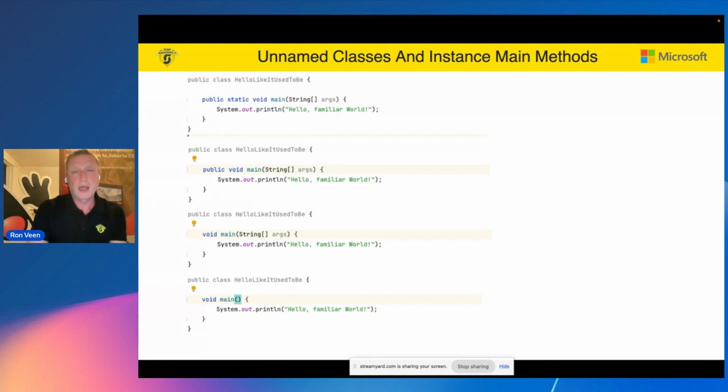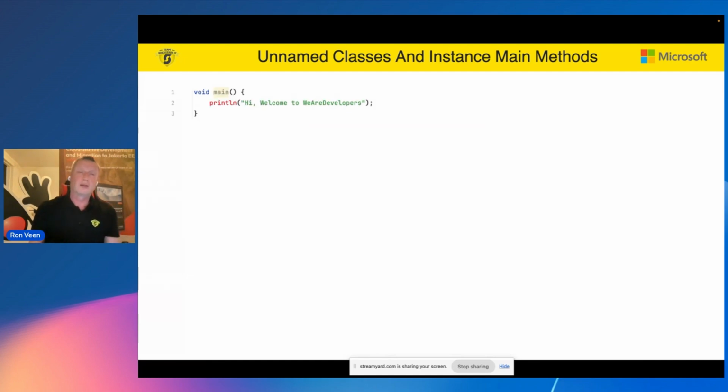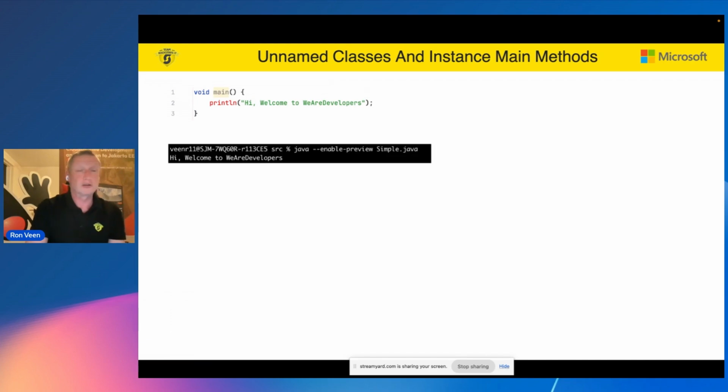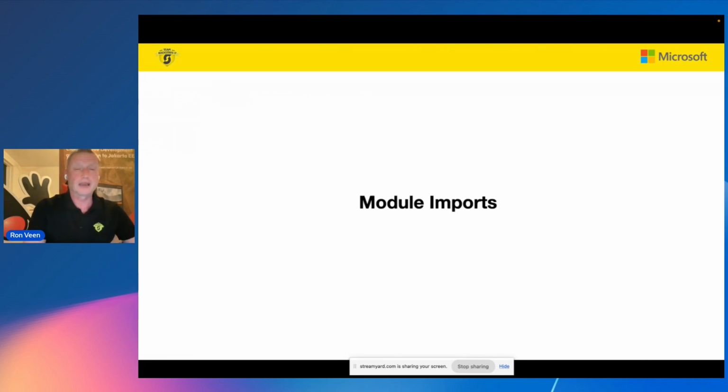And talking about that, this is the smallest Java program you can ever write that does something sensible. It's the void main that we saw before, and then we use println. As you can see, there's no enclosing class because there's basically an unnamed class. You can only have one of those, but it is here. And the println is not a replacement for System.out.println. It is from IO.println, where there's also a readln, and a print, and it's automatically imported. So you can execute this code and it will run as expected.